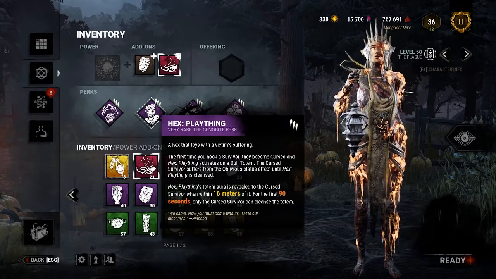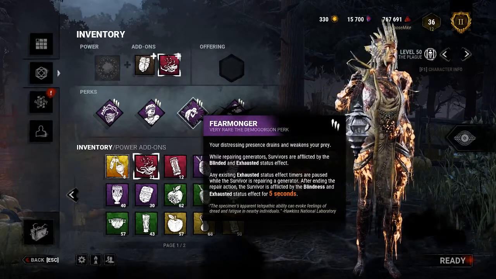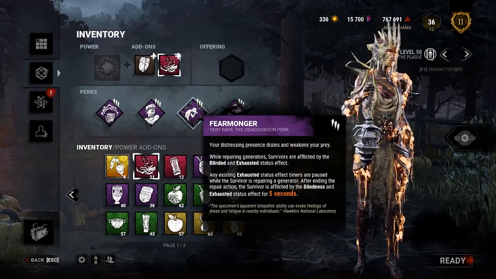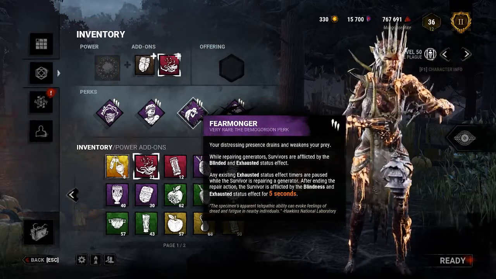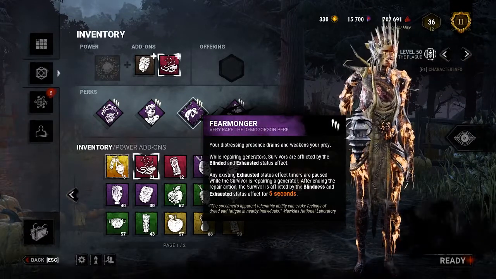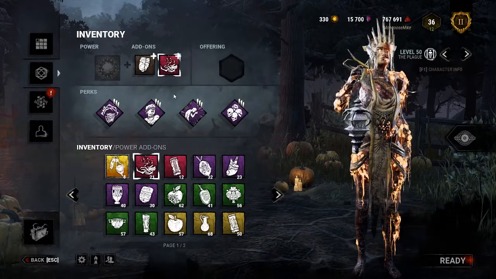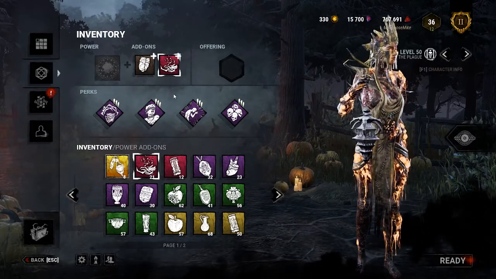On top of having Plaything, I have Fearmonger. Now, Fearmonger doesn't really fit in a lot of builds, but I believe it fits in this one pretty well. After the changes, it works after you have a generator worked over half of its progression. Before, it would go away after you reached 50%. Now it's always there no matter what. But now, it also applies blinded and exhausted for 5 seconds after they get off of it. So this enhances the effects of Plaything, but also my Black Incense, because I will know what generators they're working on, since I'm going to try to keep all of them corrupted and sick constantly.